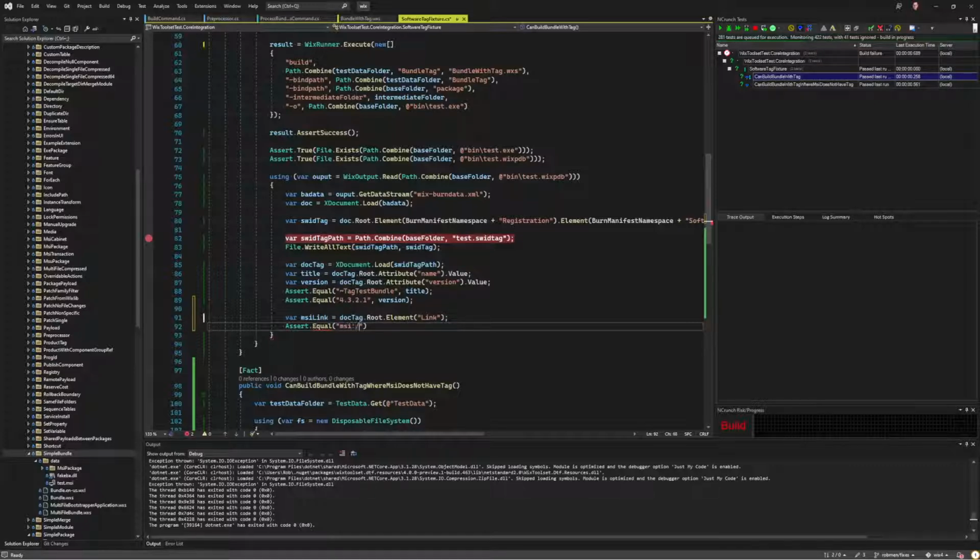It was something like MSI package code. I'm going to have to look it up again because I did not memorize it. MSI link dot attribute, whichever one it is, dot value.